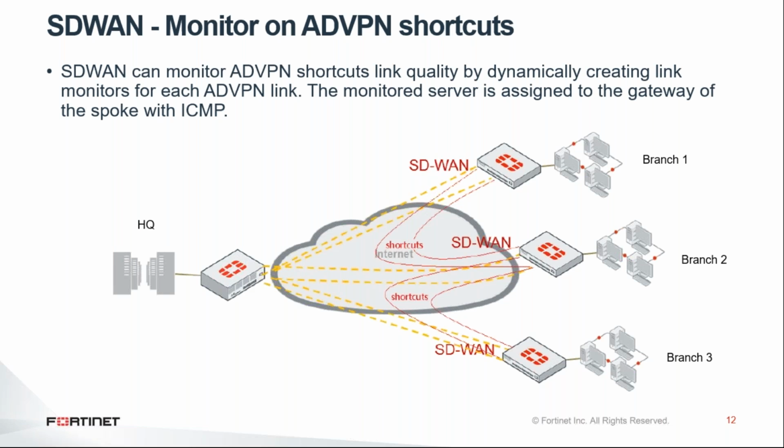But what was not possible is monitoring the link. In case you have two shortcuts from branch 3 to branch 2, you again want to use the best path for the application to branch 2. Therefore, we need to have the possibility to do some SLA monitoring. And that's something we can do now with 6.4. So there's a feature in this scenario that will be used quite a lot.